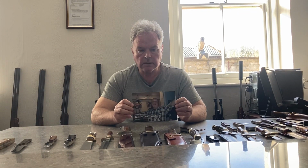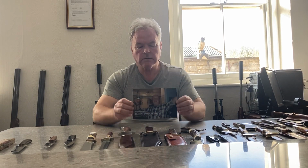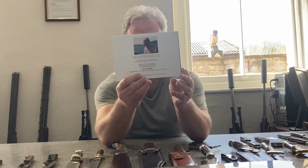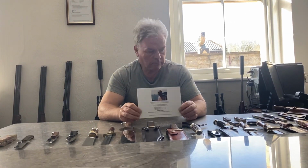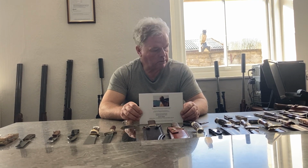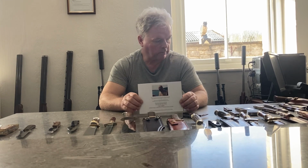He was a keen clay pigeon shooter. And there you have it. This is him. He loved a laugh. He'd do anything for his mates. And there you have him again. And he'll be missed by the shooting fraternity. And he also was a master craftsman in the art of making these custom knives, which we're going to have a look at.